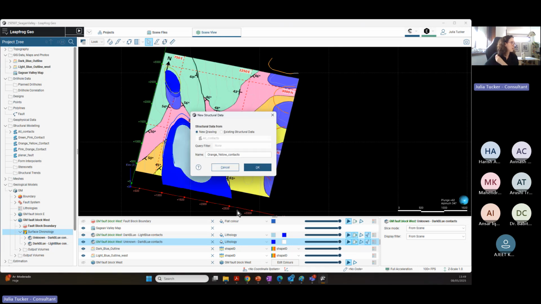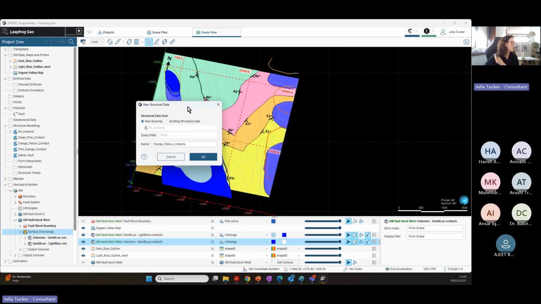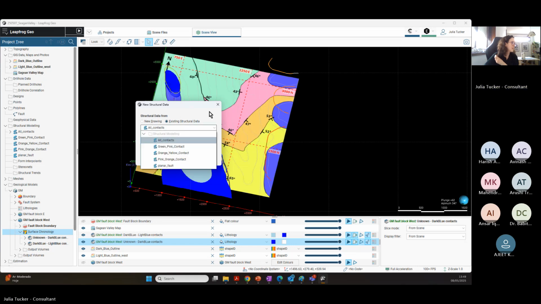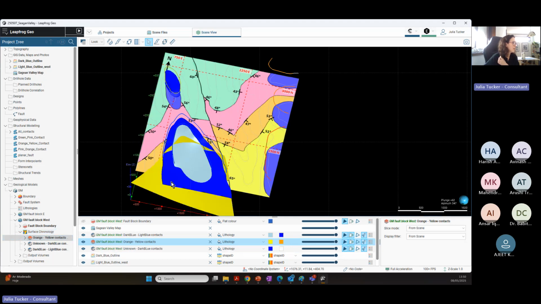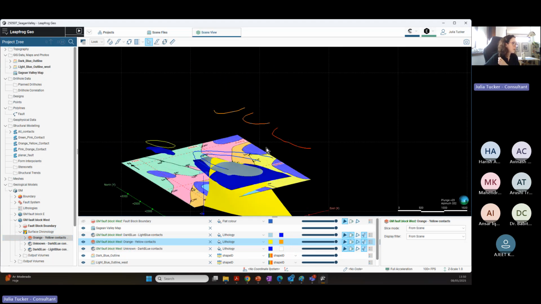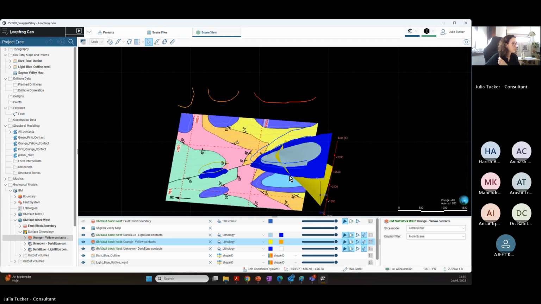And now we just need to click on the OK, and we just need to go for the yellow and orange contact. And then we are just clicking on the OK. Now let's check that it is making sense.